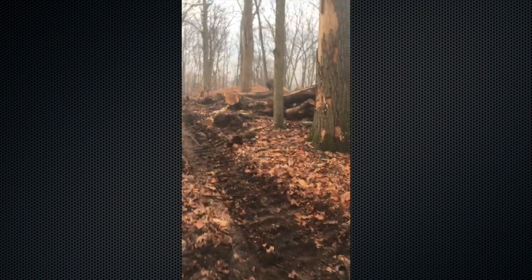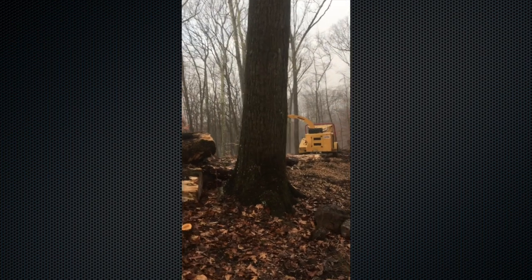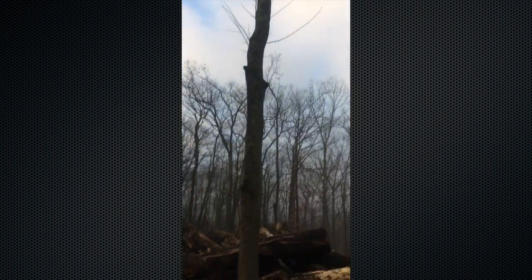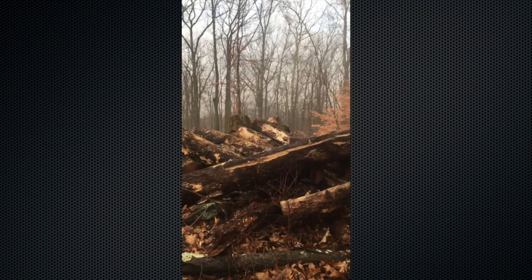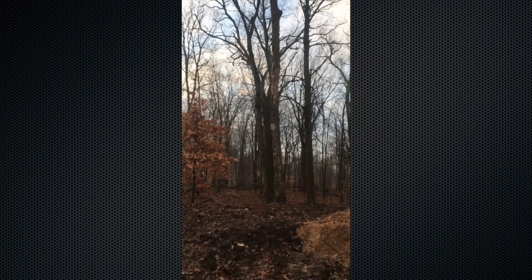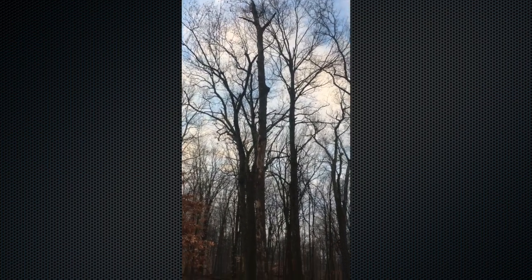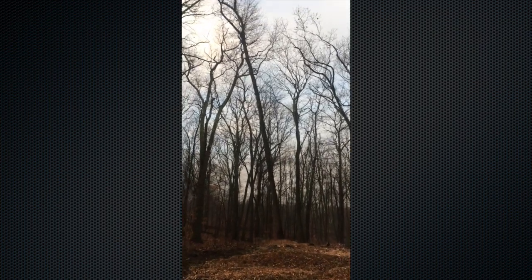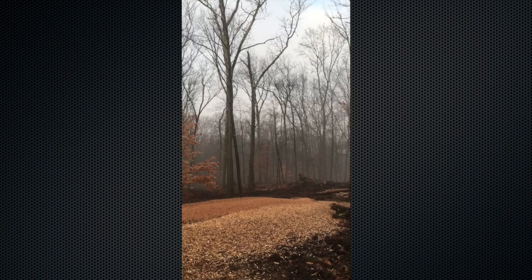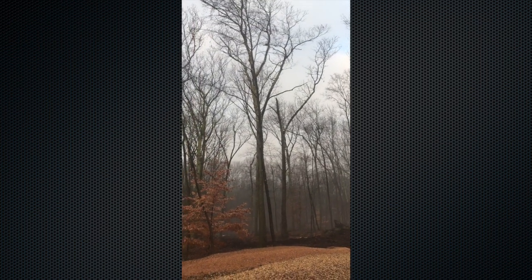The trees that we're doing are ranging in, you know, between 24 and 30 inch diameter. Really see how crusty and nasty these things are. I wouldn't want them over my kids either. This big dead stick here is gonna be coming down. Possibly that leaning hickory. And this is where they've been stockpiling all their chips. I believe that one with the broken top down there is coming down.